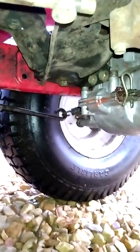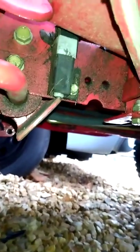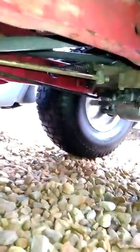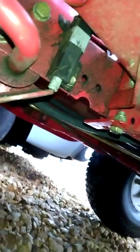So, yep, big improvement. No, it did not fix the safety switch. That's about where it stops for seventh, so I had to push it all the way in. But let me put it in seventh and show you what I mean. I meant to say the parking brake. Now, that's what I mean. When you get on it, it's in park. It looks like it's in one, but it's not. It's in park. The brake rod's actuated all the way over. Full tension on this. Don't mind the belt. But you still have to push it in to depress the safety switch.